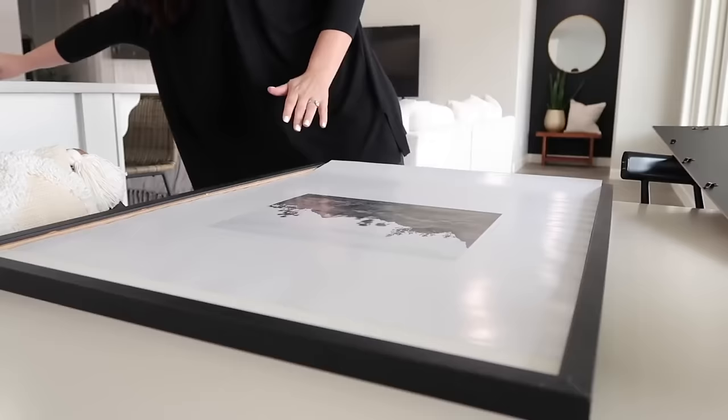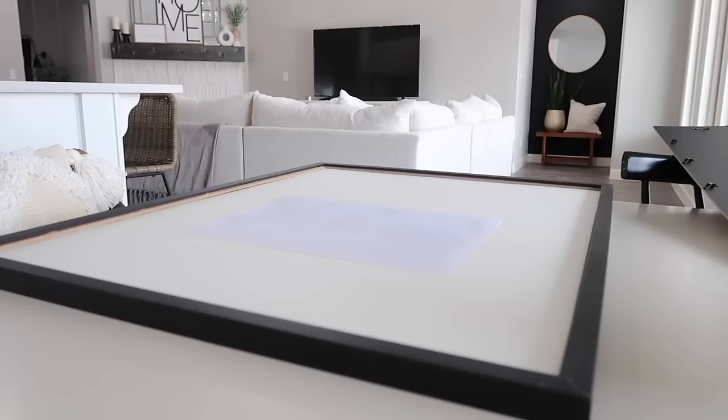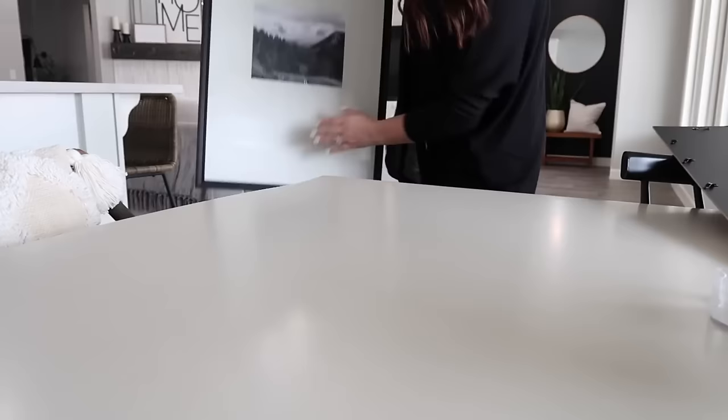I show you step by step what I do here. Right here, I was just making sure it was the same size, so I knew it was gonna work well. It may take a few times. Like the first time I did this, it took a while to figure out the right size, but when you're doing your printing settings, you can choose what size you need, so just keep that in mind.